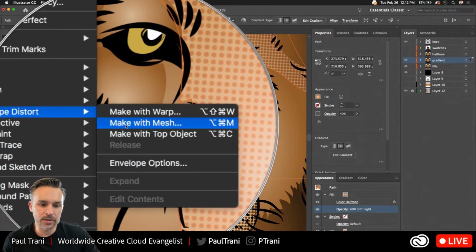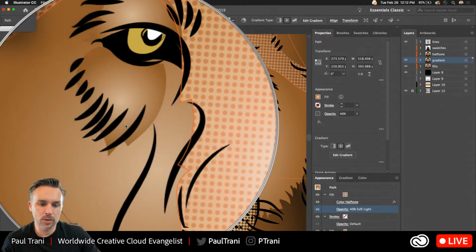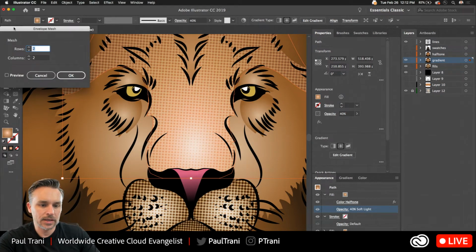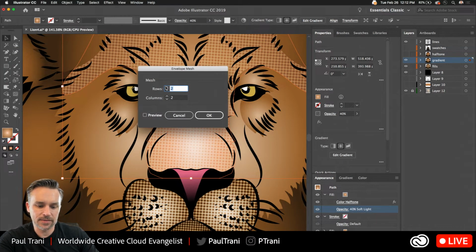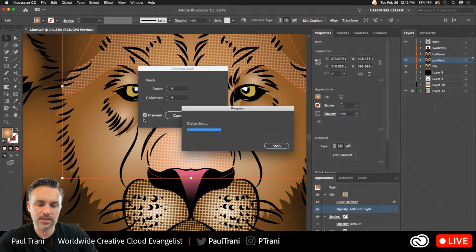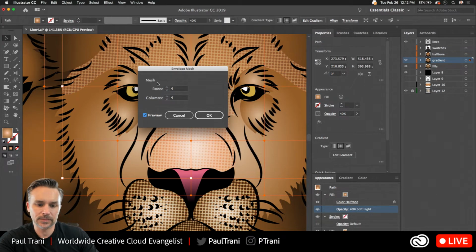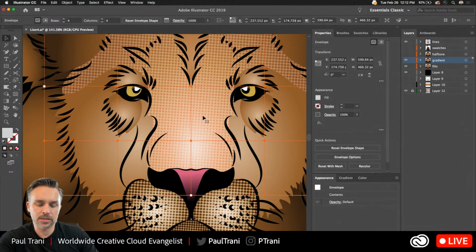So anyways, I'm going to go into Make with Mesh. Gives me this. Let's divide this by 4 and 4. Okay, and let's just see what that looks like. That looks good. Obviously, the more lines you have, the more distortion you'll have. Click OK.